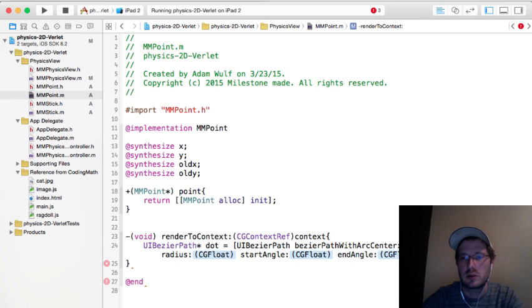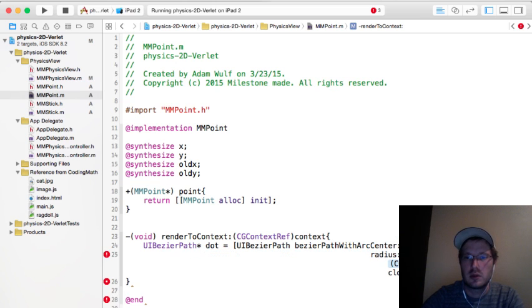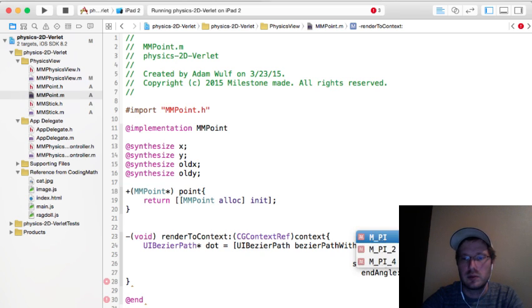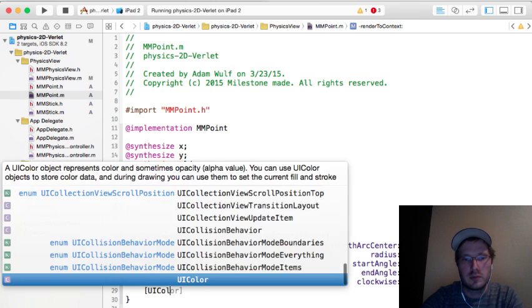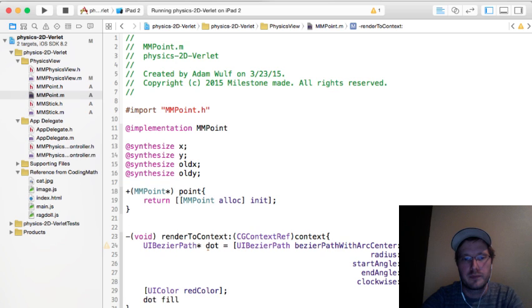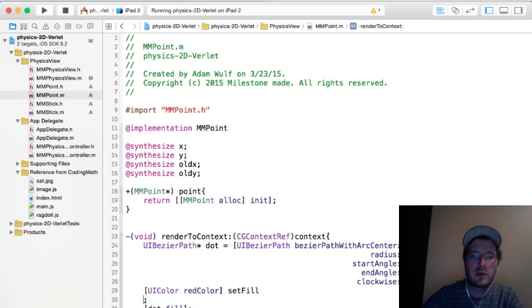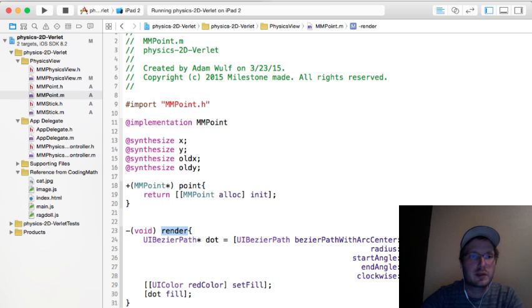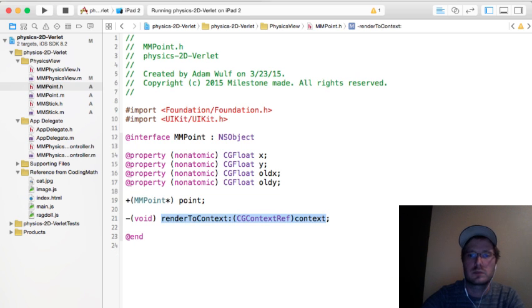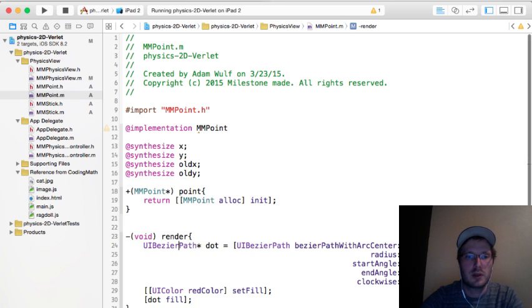There we go. Let's make a radius of 3, start angle 0, end angle 2 pi, and clockwise doesn't matter, so we will make it clockwise. Great. Sound good? So we don't actually need that. This can just be render. We don't care about the context. I was wrong. Awesome. Perfect.